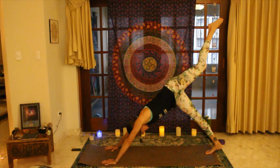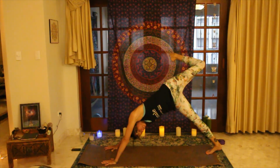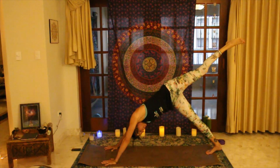Lift that leg high. Bend the knee, drop it to the opposite side, lifting up through the knee, stacking the top hip on the bottom. Extend the leg and bend it back in. So again, this isn't a kick. It's an intentional stretch out and back in. For 3 and 2.